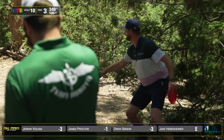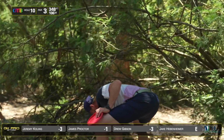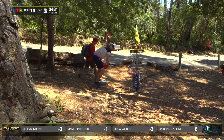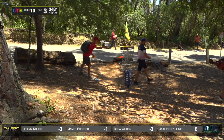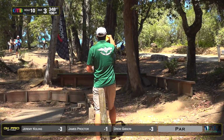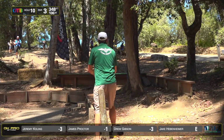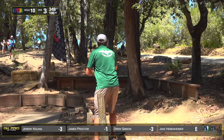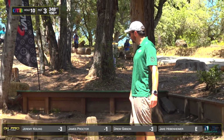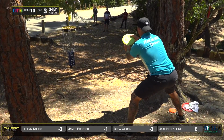Oh my gosh, that putt from Germ, good from anywhere today, it's looking like. Seriously, he has been all over it from outside circle 2 and right around that line. Couple of tap-ins before James throws. Wow, he made it all the way down to the next tee box. He had to have jumped the lip. He did. It just kind of like cruised over everything.